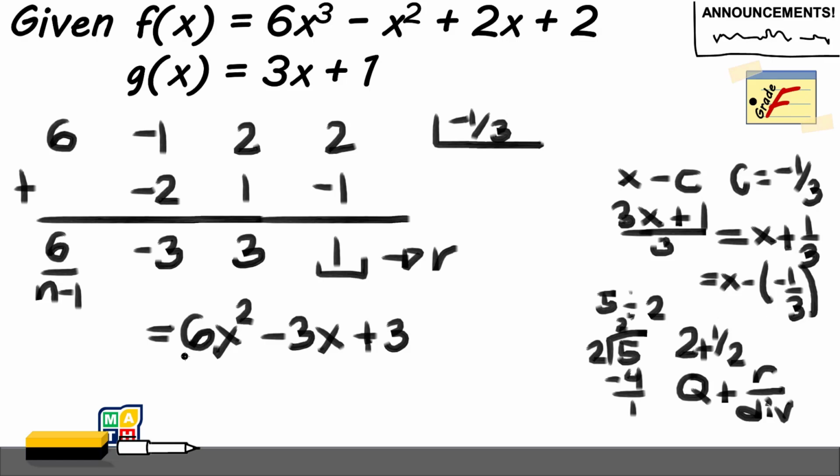Going back here, this was our quotient earlier. And since we have a remainder, we're going to do it like this. Since the remainder is positive, so plus remainder 1 over your divisor. Now, we are going to use the original divisor, not this x plus 1/3 here. You have 3x plus 1. This is your quotient. This is your remainder. That's your divisor. In short, the result when dividing your f of x by g of x earlier is 6x squared minus 3x plus 3 plus 1, which is your remainder, over 3x plus 1, your divisor.